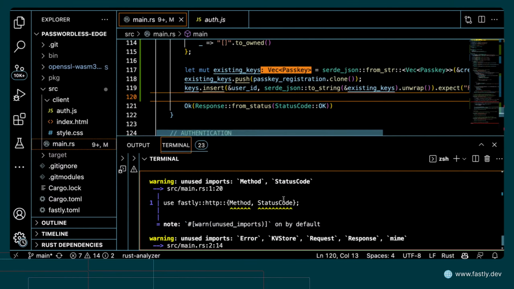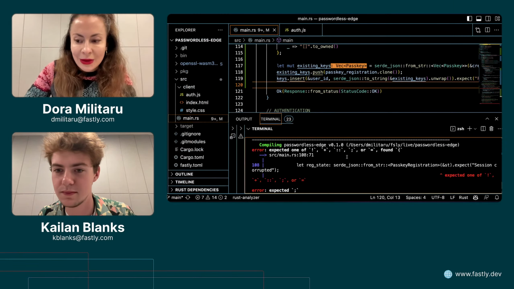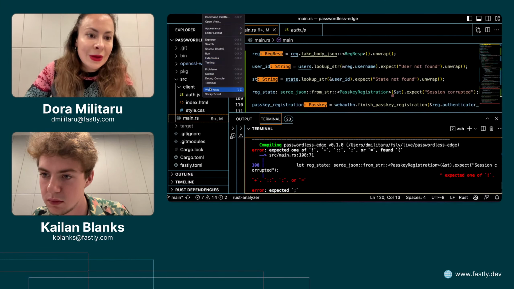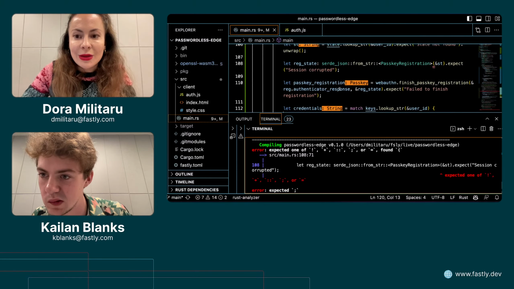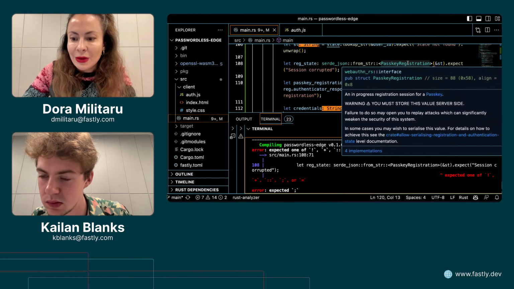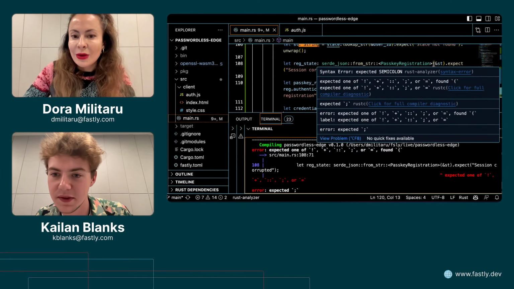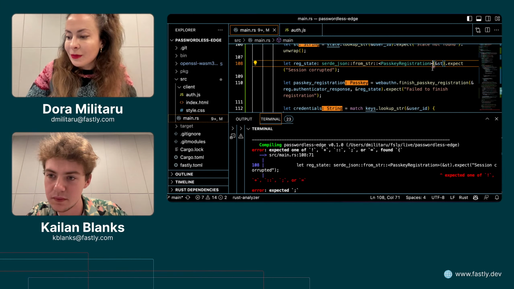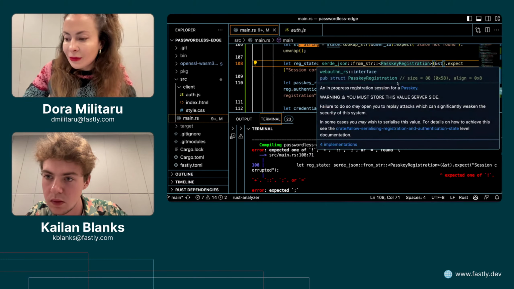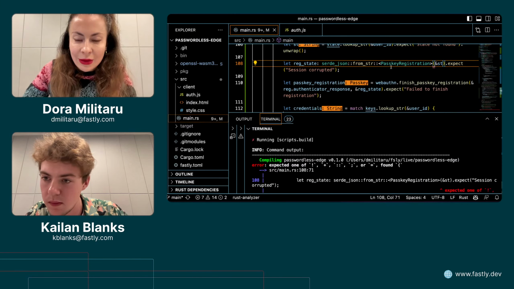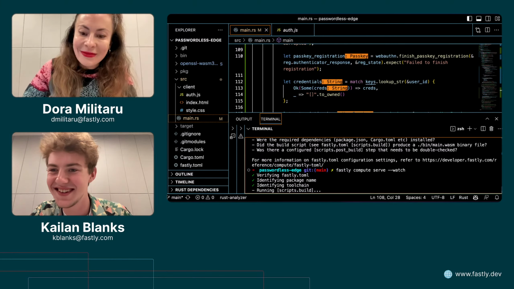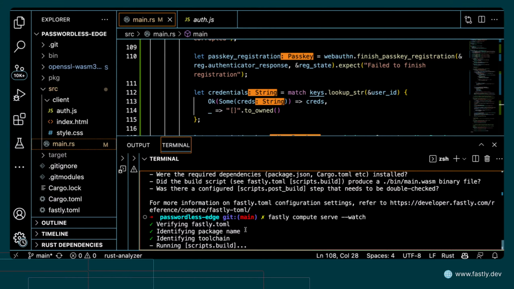Oh, we're missing something here. What are we missing? That should be a little bit easier now. I think we may have a bracket missing somewhere. It is definitely a bracket missing somewhere. I don't understand. Oh. There we go. I am so sorry, folks. Give me a second. That concludes our registration.